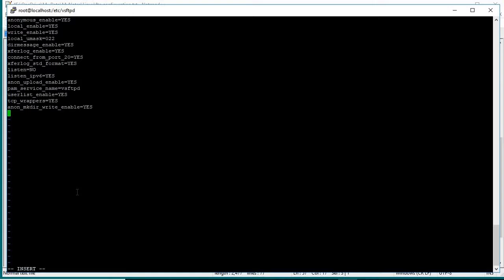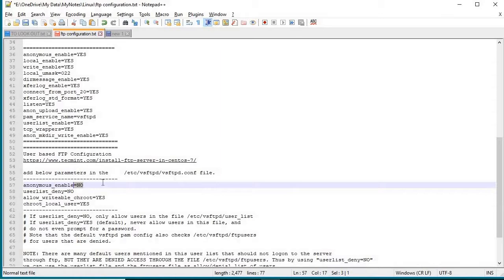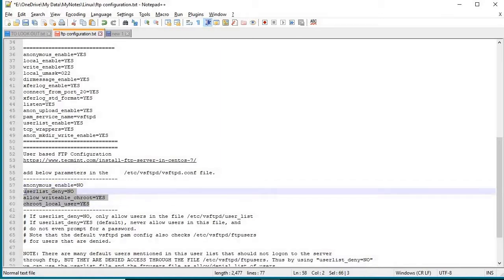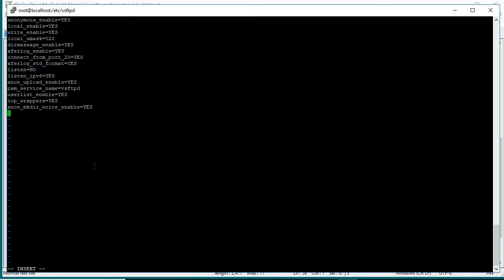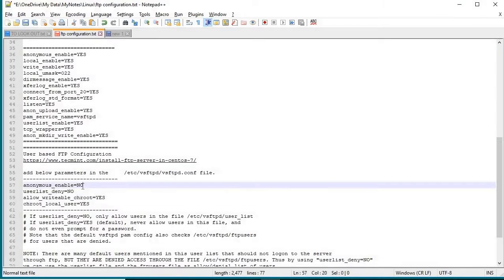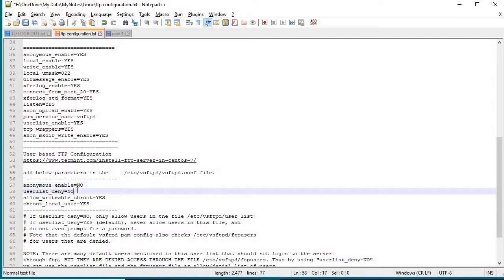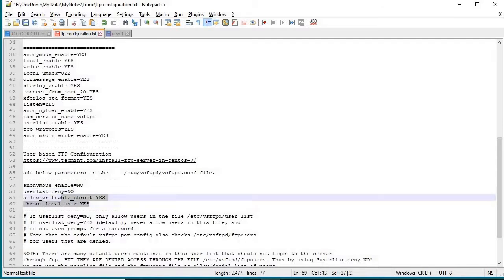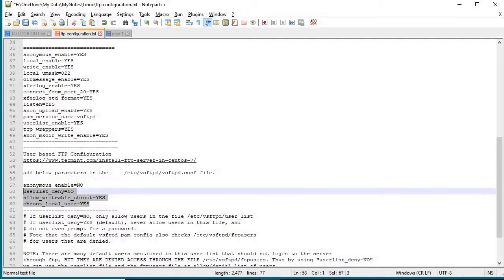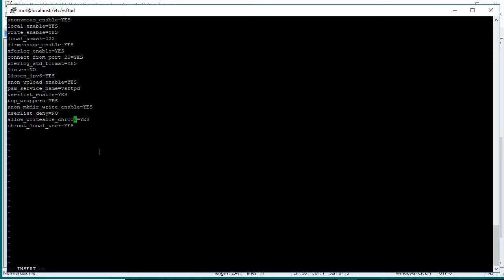Here as you can see, the user list enable has been set to yes, so we can use either the user list deny yes or no options. No is the recommended one. In that way we can use the user list file to list the users who are supposed to be able to log into the server, and we can block the unwanted users from the ftpusers file.